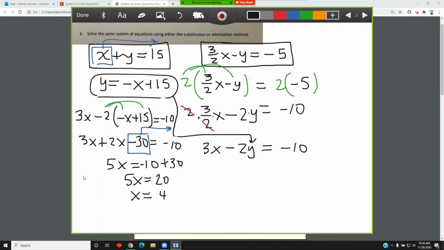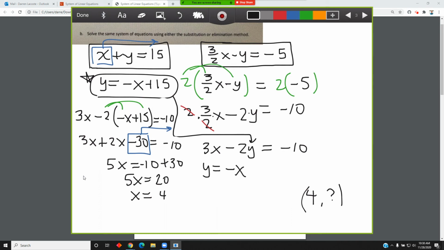All right, so now we know x is 4, but we have to find what is the y that goes with that x. We do that by plugging back into one of our equations. You can pick any equation on the board here that has both an x and a y in it. The easiest one to plug into would be this one right here. Why is that the easiest one to plug into? Well, we're trying to find out what y equals, and that equation starts with y equals.